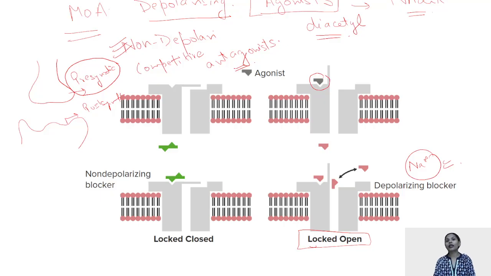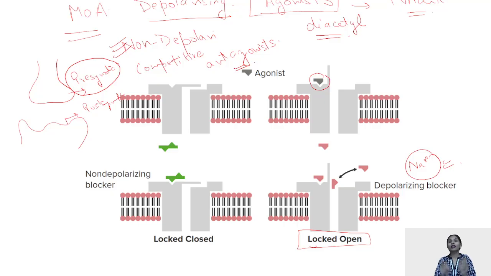Whereas non-depolarizing agents are going to act on the presynaptic receptors also, and they are going to not only compete with the acetylcholine for that receptor, but also not allow the acetylcholine to get released from the nerve terminal. Thus, they have a dual action. One, not allowing it to work on the receptor. Second, not allowing it to come out of the axon terminal. That is your non-depolarizing muscle relaxants.